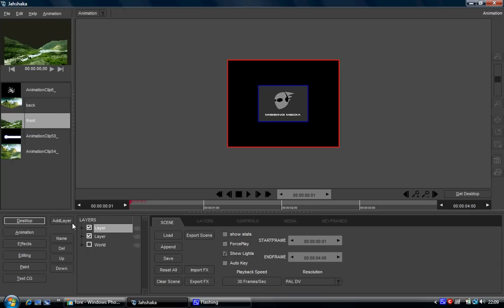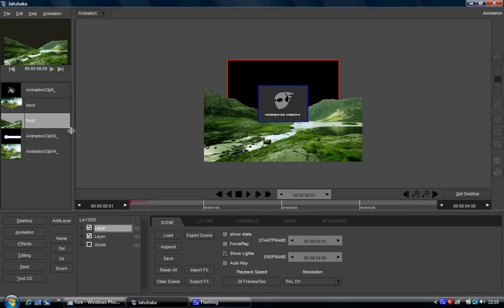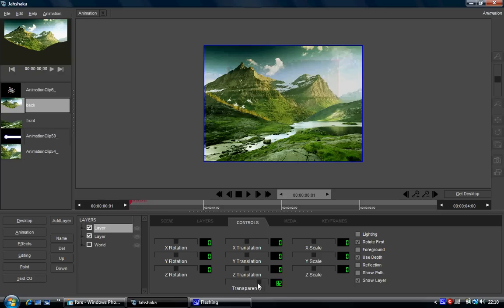Going with your bottommost layer, which I'm going to assume is my front layer, I'm going to add in my front image. Then taking my uppermost layer, I'm going to keep that as my background, and add in my background image. Pretty simple. Now, a trick I like is to decrease the transparency on my images so I can see my workspace. As you can see, a small amount of the red border is coming through, and that's basically what the camera is going to see. So I'm going to zoom in a little bit.